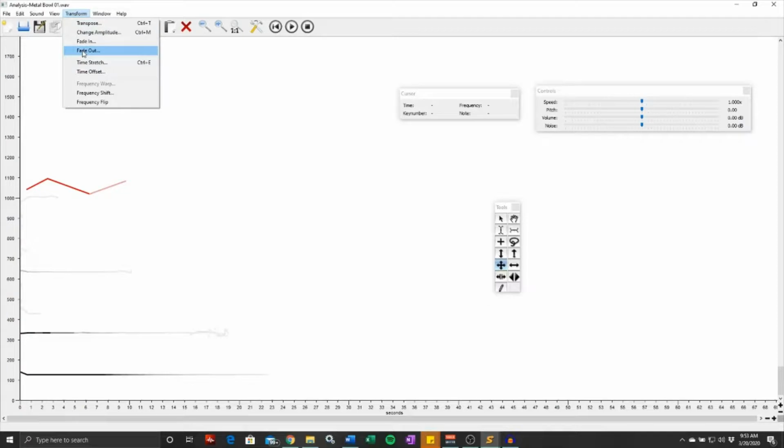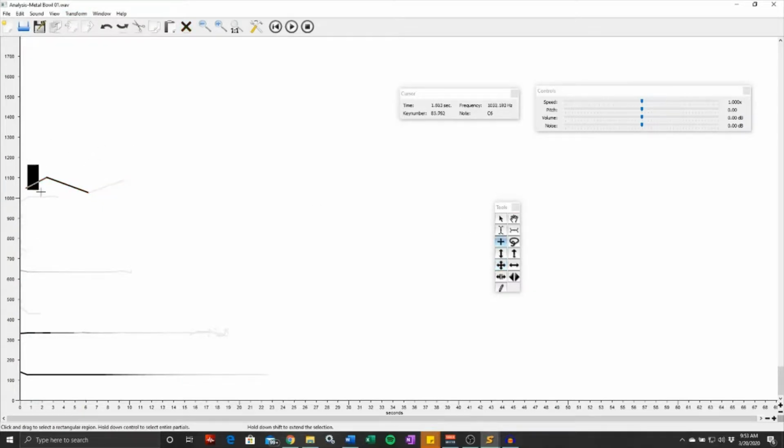Fade-ins and fade-outs. Again, when you draw your own line with the draw tool, SPEAR is going to give you an automatic fade-in and fade-out. But if you want the fade-in to be longer and the fade-out to be longer, again, you can use these specific tools here, and you could select this, much of it. And then do a fade in, and then it'll give you a longer fade.